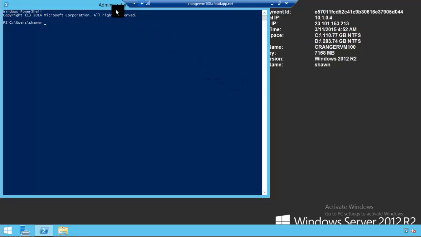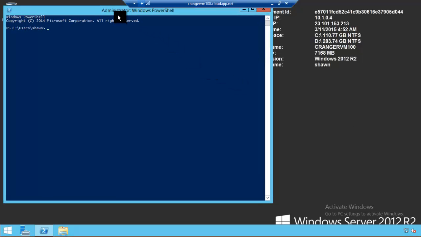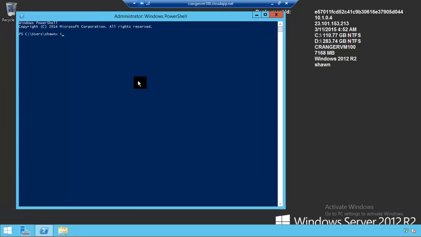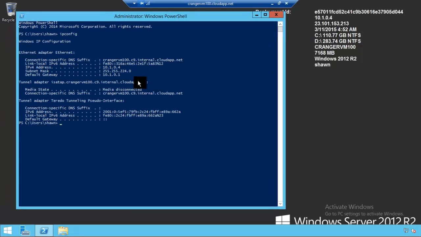And what we are going to notice is the DIP, dynamic IP, or the internal IP. So I'm going to do an IP config here. I know that the internal IP is 10.1.0.4. So everything we know about networks so far, we know that an outside public computer should have no way to ping this address or even know that this IP address exists for this virtual machine.